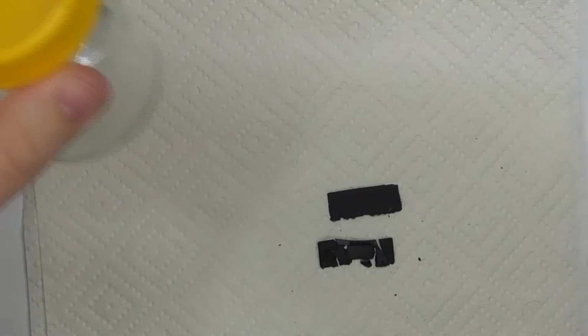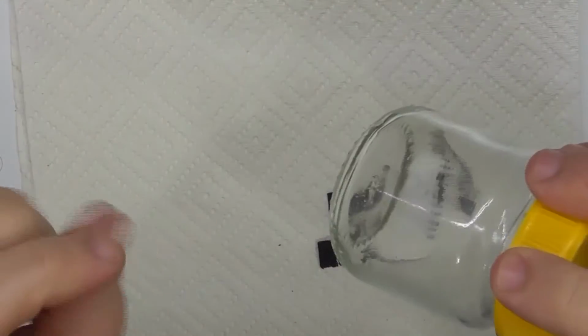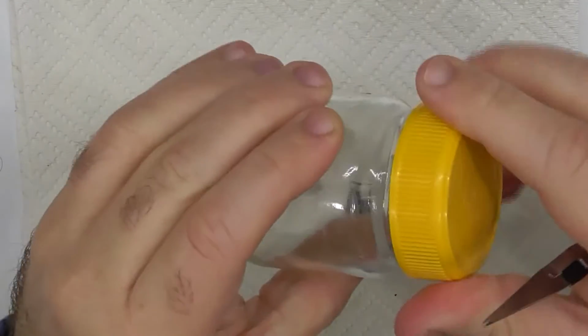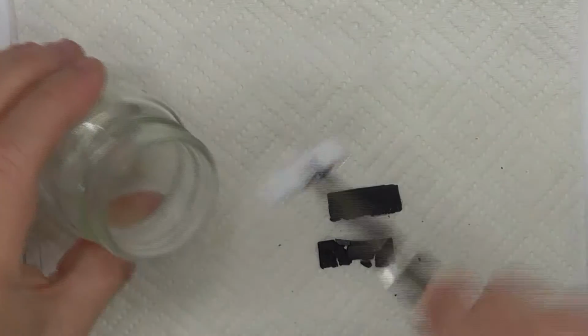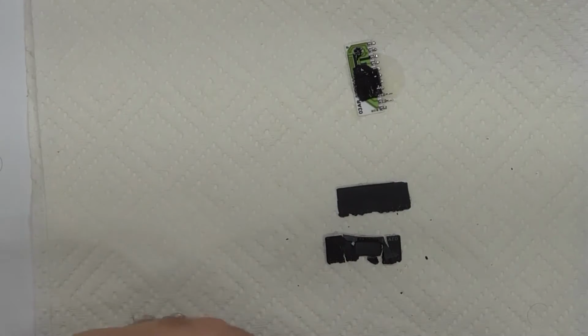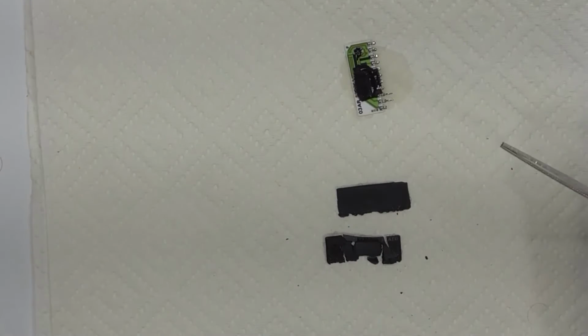Continuing on from where we were before, I've left it. Well, actually, I've neglected it. It's been in there for probably 1.5 days now. So it should have been yesterday that I looked at it, but it's this morning. Anyway, the acetone has evaporated quite a bit since then. There's the leftovers from before.